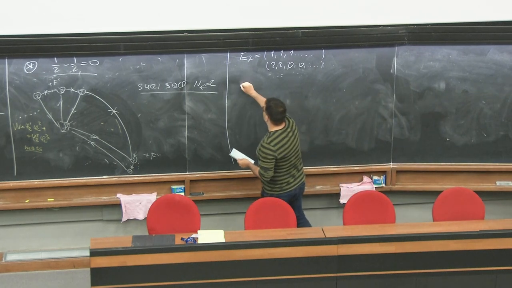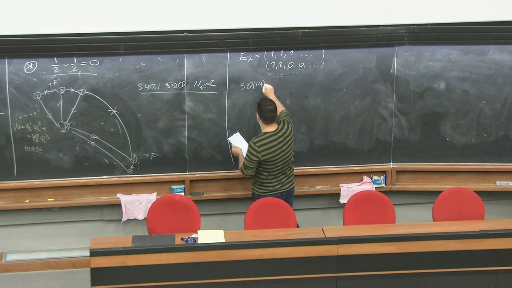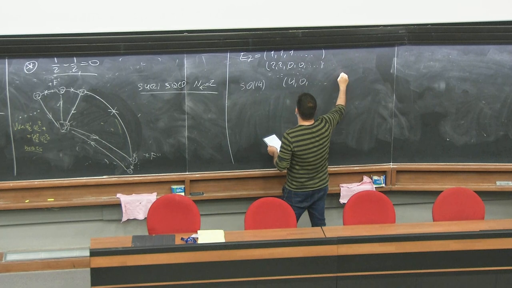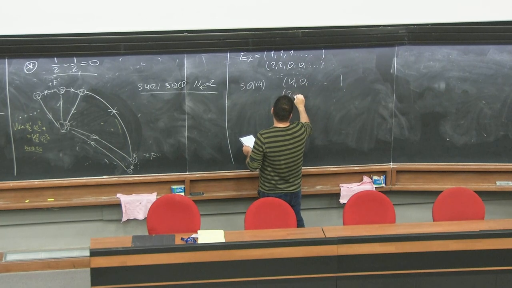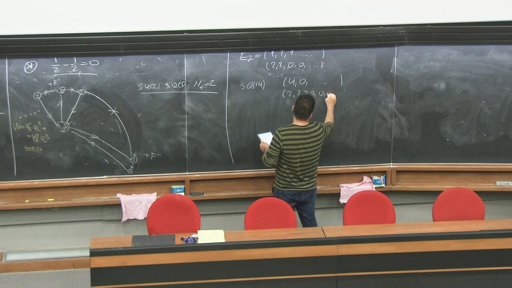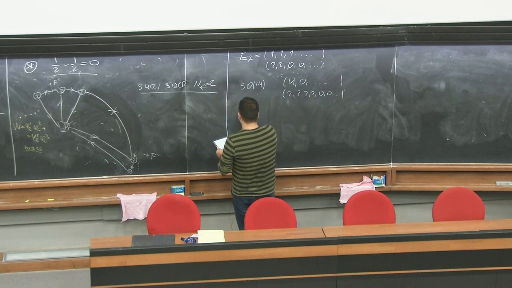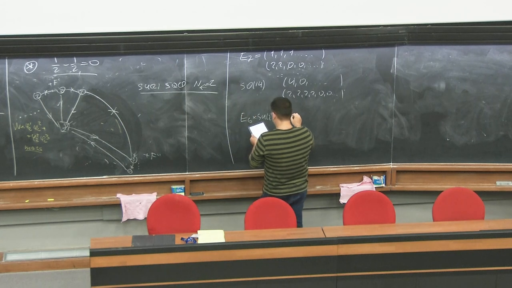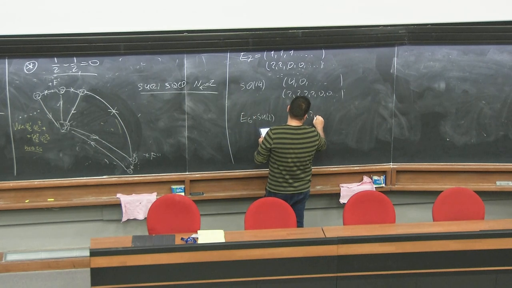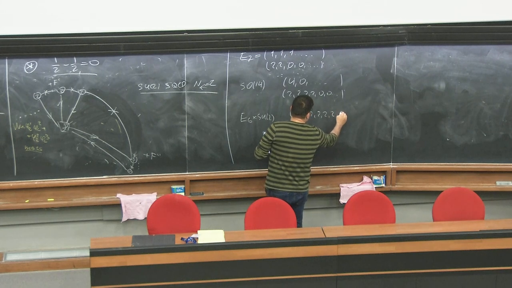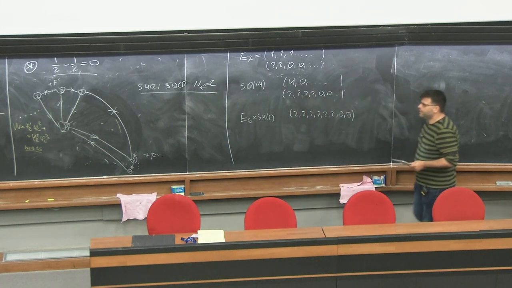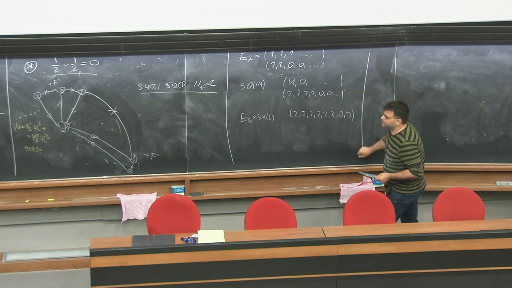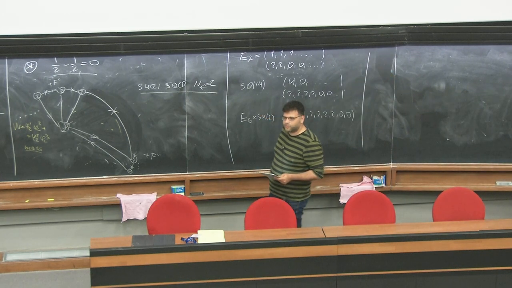Then for SO14, we have mentioned that we can do several things. For example, fluxes which have the form 4, 0, and all the rest zeros, or all 4 twos and 4 zeros. And for E6 times SU2, the fluxes in this basis have the form of 6 twos and 2 zeros. Okay? So how would we build such fluxes using the building blocks that we have?